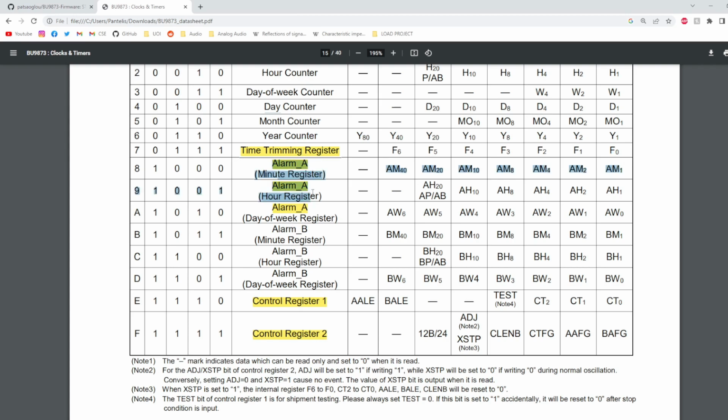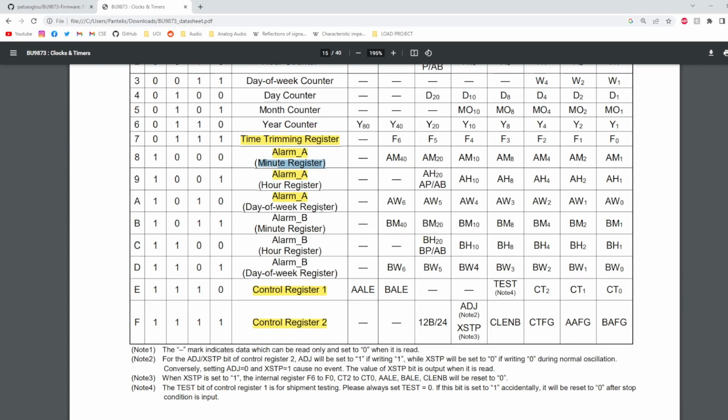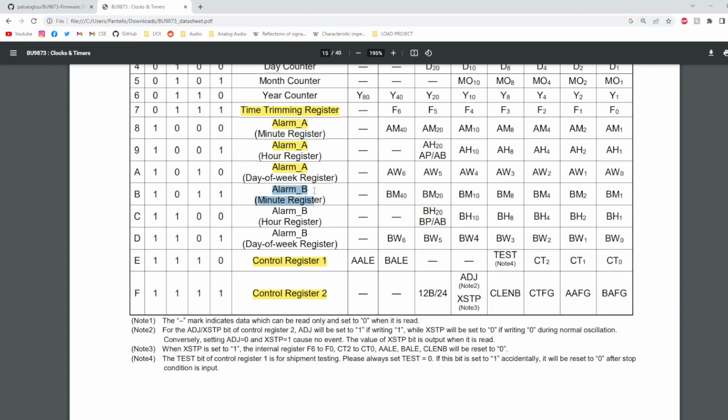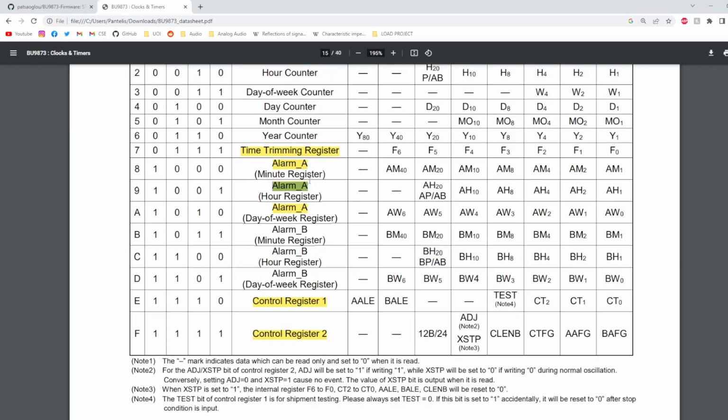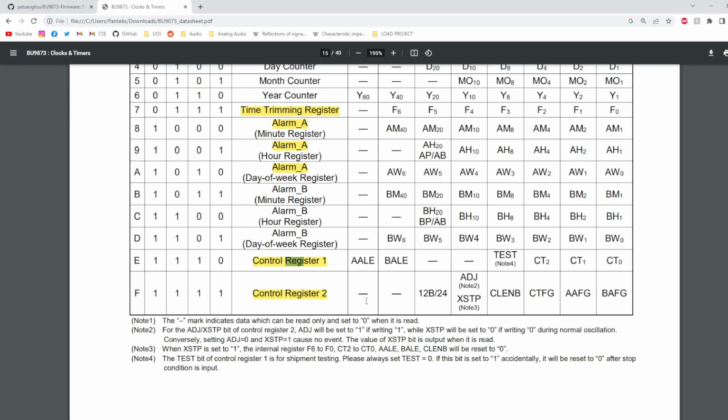We've got alarm registers for the day of the week register, the hour register, and the minute register. And we actually have 2 alarms, alarm A and alarm B, which work independently. And the last 2 registers are used to write configuration data that initialize some of the settings and the functions of the clock.